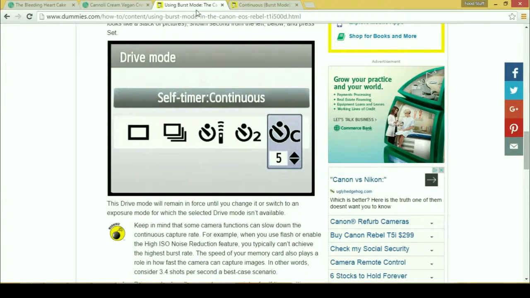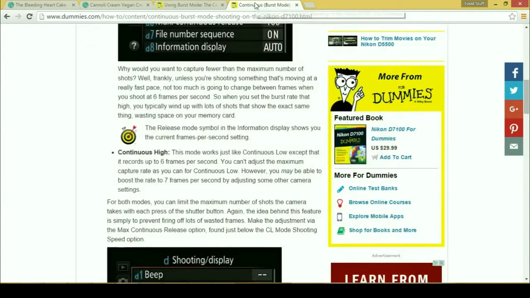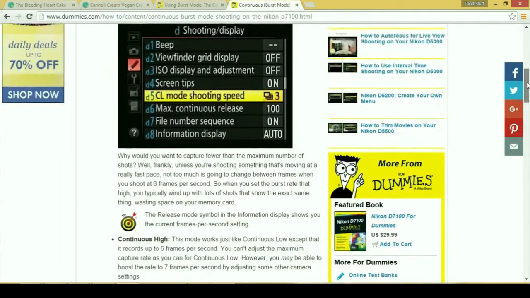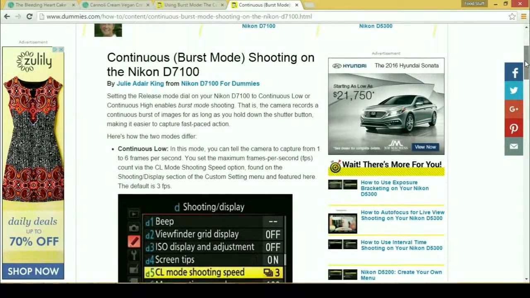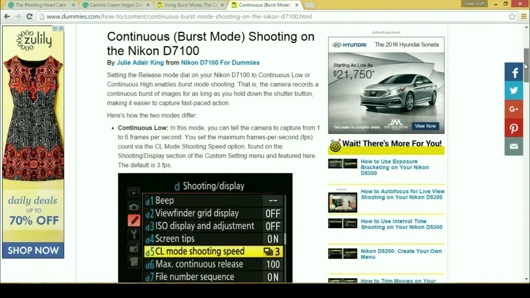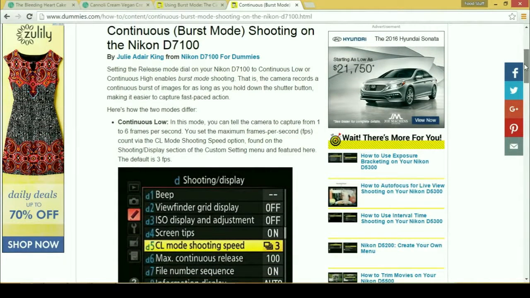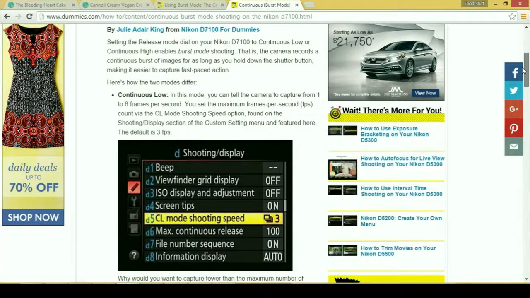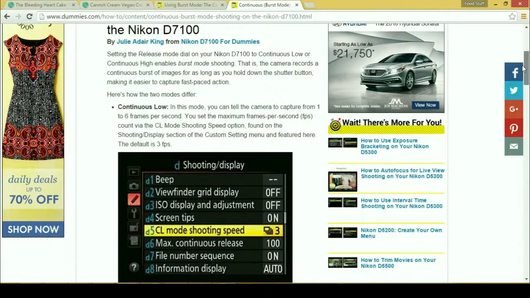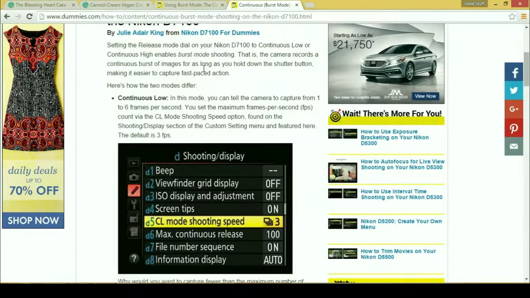Now, if you use a Nikon like myself, I just was able to find this. This is for a D7100, but depending on which one you have, just look at the manual. I looked at mine. You're looking for the burst mode, which is the continuous mode. I think it's right at the top where you've got the little twisty turny stuff, and you've got the CL and the CH.